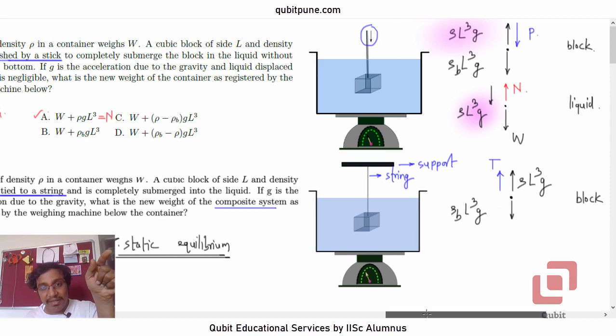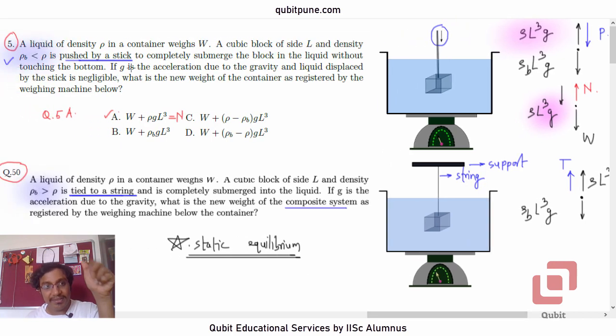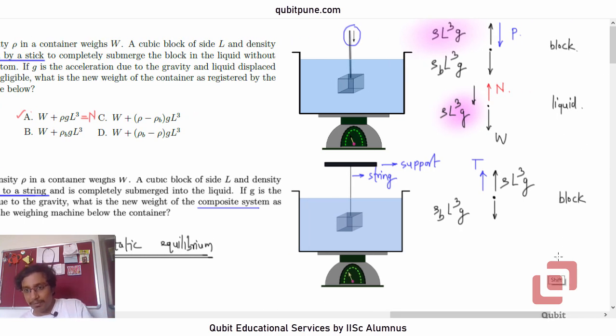Now please note that a string can only handle tension, whereas a stick can handle both tension and compression. We have seen this during our study of vertical circular motion performed with a stick and performed with a string. You know the difference. So that's as far as the block. Now let's go to liquid. As far as the liquid is concerned or its vertical equilibrium, there isn't much variation. So its weight will act downwards. What is going to act in the upward direction? The normal reaction.